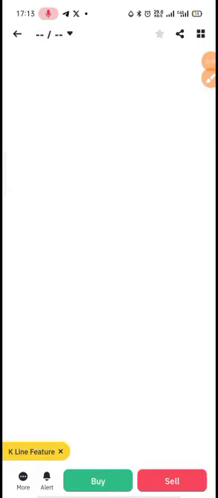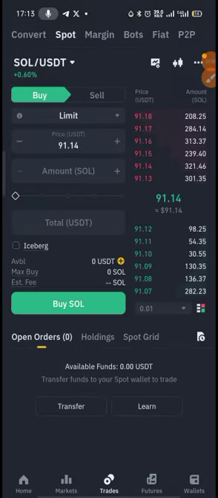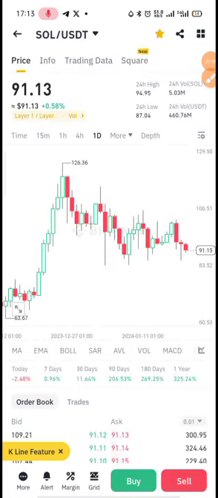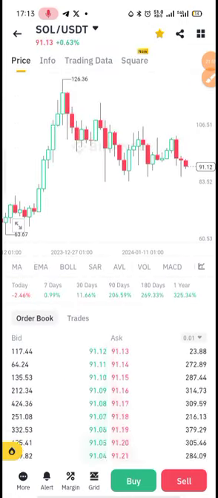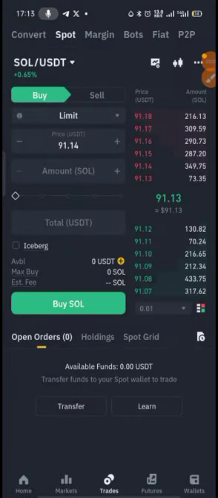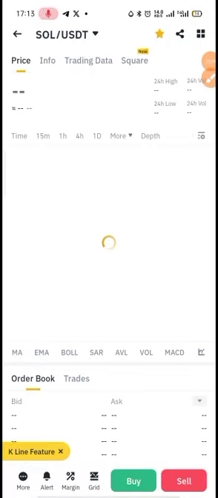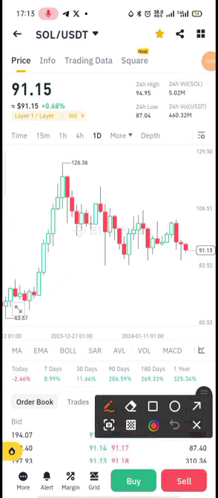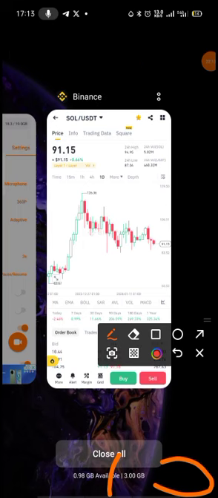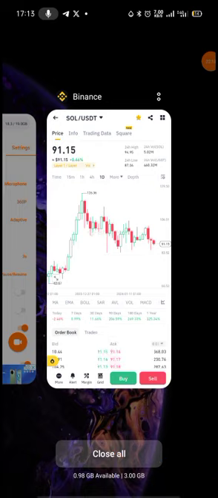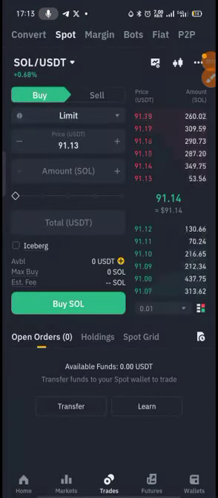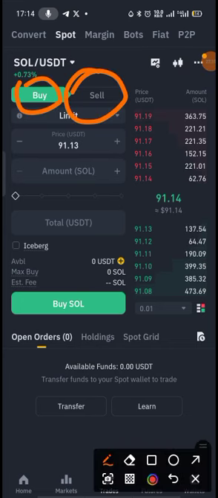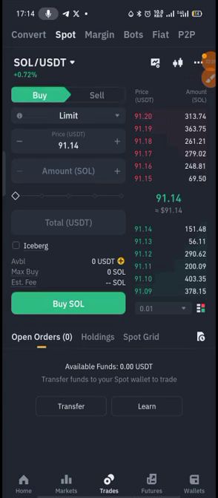Okay. This is where we are. Let me change it back to Solana so we know where we are. Okay. Basically now this is where we are, right? What else is here again? You have the buy. You click on the buy or the sell. Anywhere you click. So I click the buy, it will have this interface here. Inside the buy, you also have the sell and the buy, depending on where you want to go. I can go to sell, I have this. I want to go to buy, I have this, right?